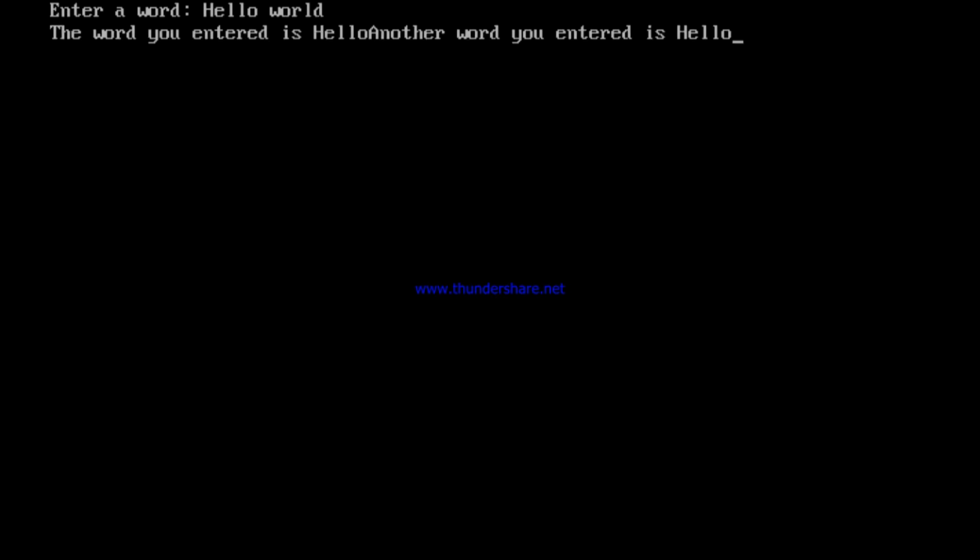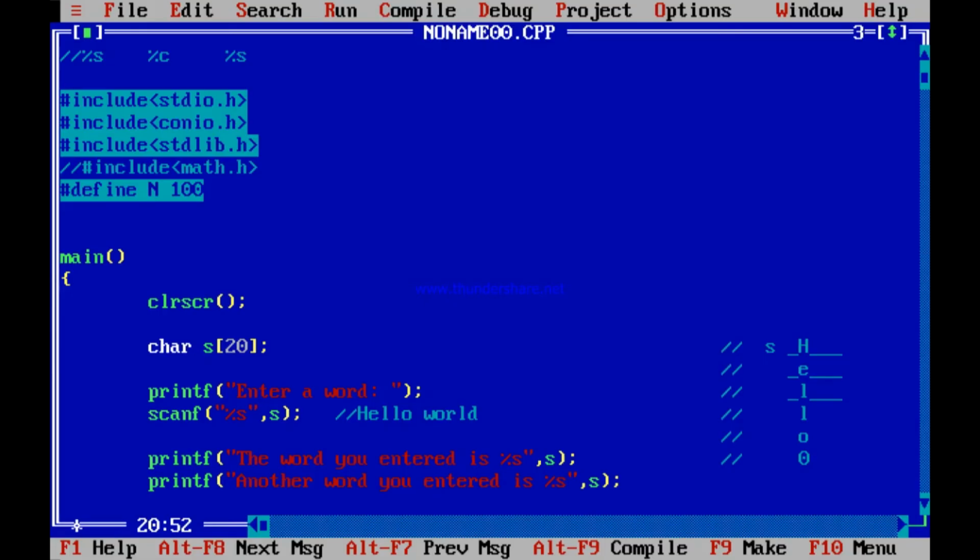See, you are writing enter a word. You are writing hello world. It will print: word you entered is hello. Another word you entered is also hello. Why? Because you are again printing this s only, and s contained the hello.